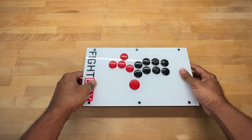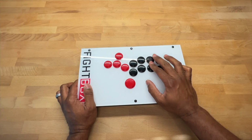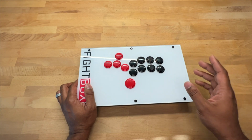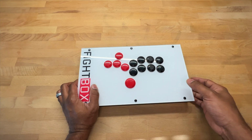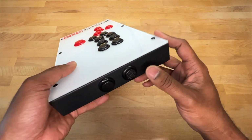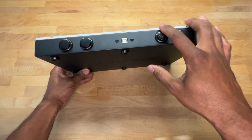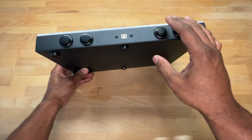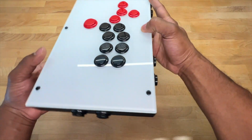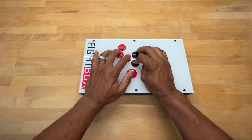So now let's talk about the controller. What customizations have I done so far? I went ahead and put grip tape on these buttons. As you know, when I play Tekken, you play with these primarily, and here's your heat and rage. So that's perfect for us. And Street Fighter, your other buttons there, and it lets you know what side of the button you're on. We went ahead and put grip tape on the start button. So when you plug this into your PS5 and you're ready to start playing, you're gonna press this button, and try to remember which one. If you use it every day, you're going to remember, but sometimes you forget. So we put the black grip tape here to turn the controller on, and then we put one here to press start, and we are off and ready to go.